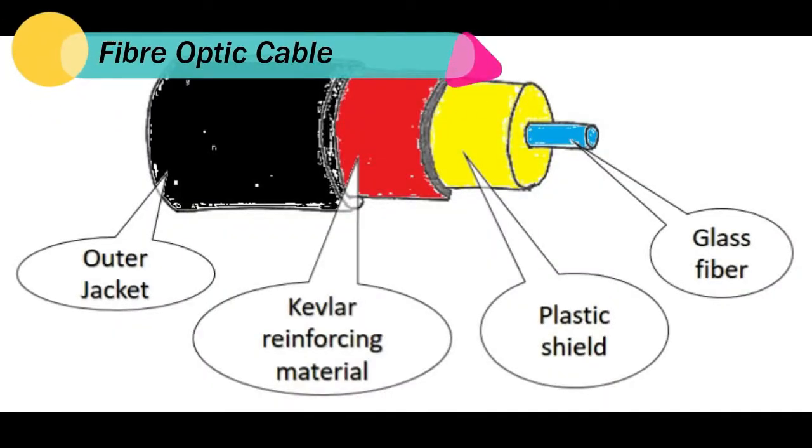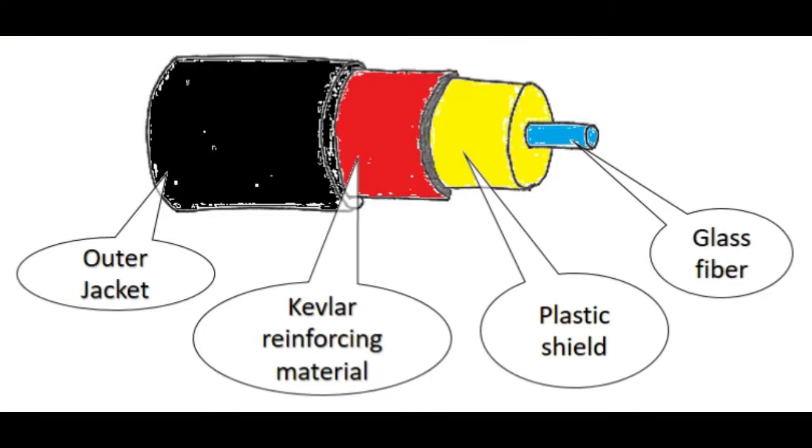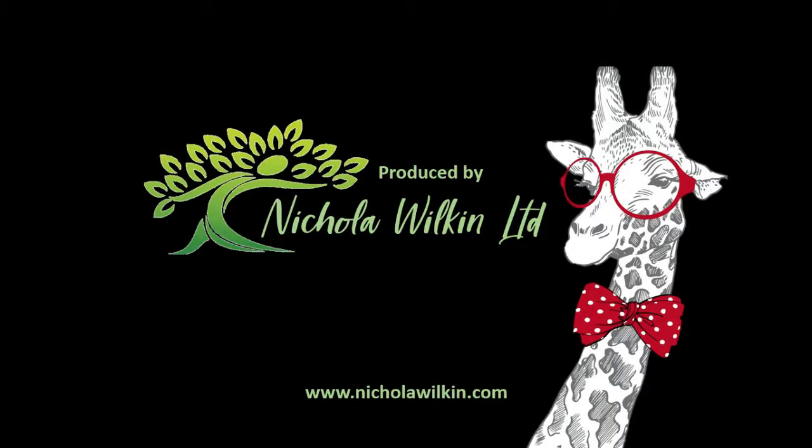However, the signal does deteriorate over time, and so you would need to have a booster to get that signal going again. It's not as good as fibre optic cable. Fibre optic cable uses a highly transparent plastic or glass core and transmits light rather than electronic signals. It can transmit data a lot faster than copper cable, because photons travel at the speed of light whereas electrons travel a lot slower. So the data transfer speed of a fibre optic cable is much higher than a copper cable could ever hope to achieve. However, it is quite expensive and it needs to be installed in some areas where it's not yet available.